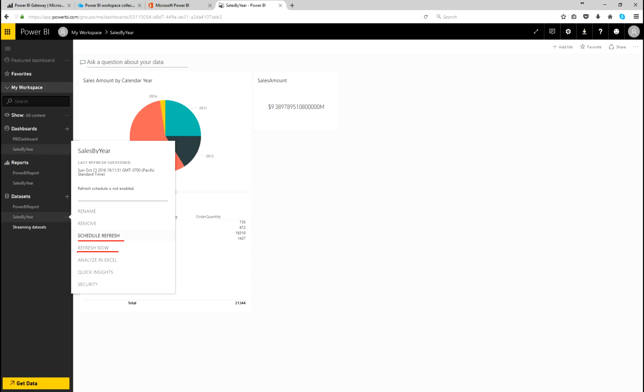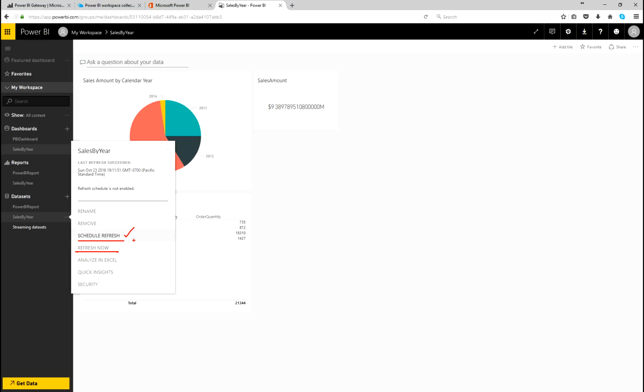or you have the other option called refresh now. Refresh now will refresh the data when we click on it. That means it's an on-demand refresh. When I click on it, the connection is made to the server and the data is pulled into Power BI, and it needs to build all these graphs, which is more time consuming.